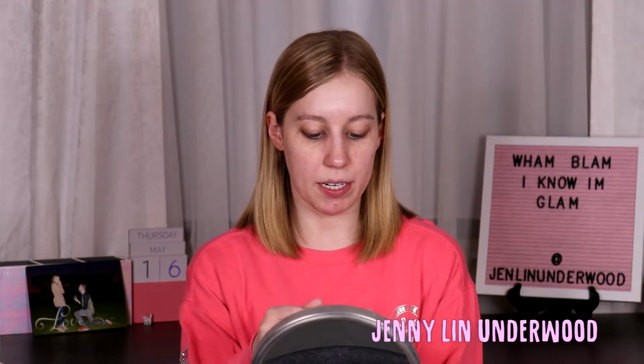Okay, so the first step I'm going to take is I'm going to put my foundation on. I'm just going to use the Hard Candy Glamouflage, and this foundation is fabulous. It's like $6 and it has such good coverage, and it stays really well, and it looks really good in pictures. It looks like it's pulling a little bit yellow, but that all kind of dies down.